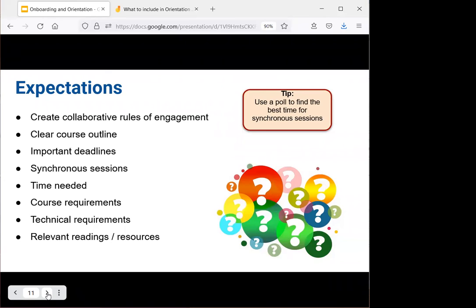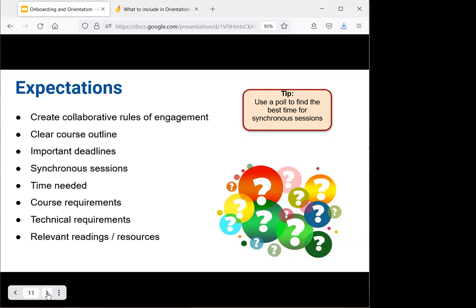Something you might want to use here, you could even use a Padlet for this as well, because it supports that level of interactivity. You might want to have it a bit more structured and have it on some kind of shared Google document, but anything where you can have all of the students providing their input as to how the course should actually be proceeding. And we did have mention before of those clear course outlines.